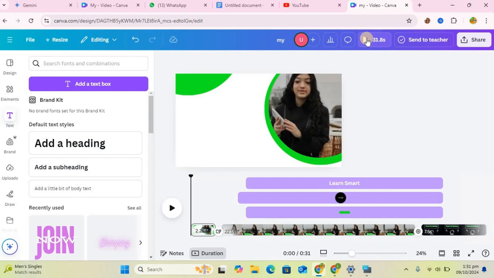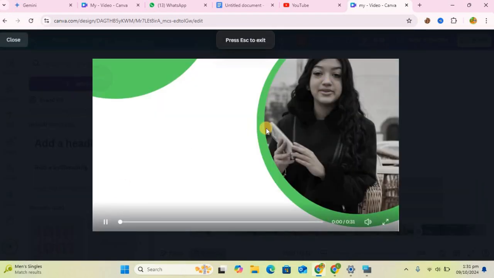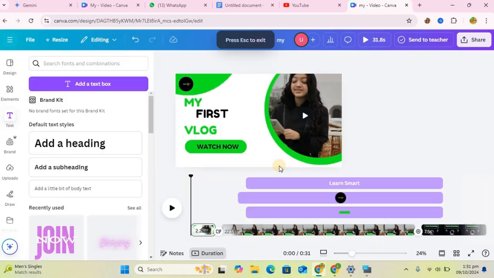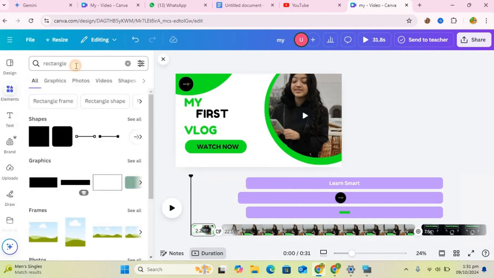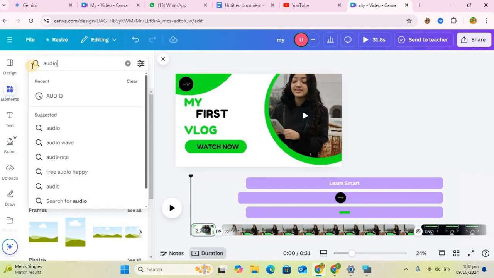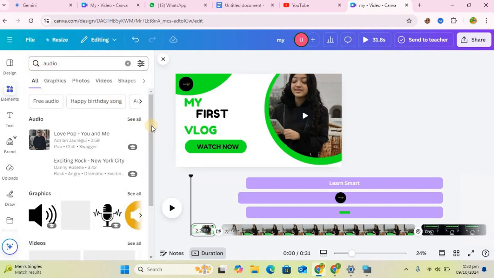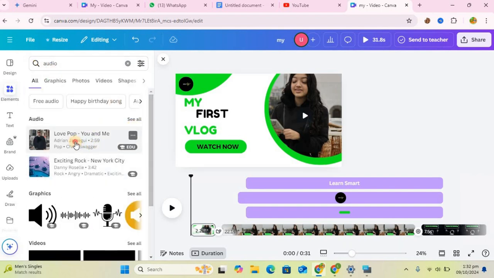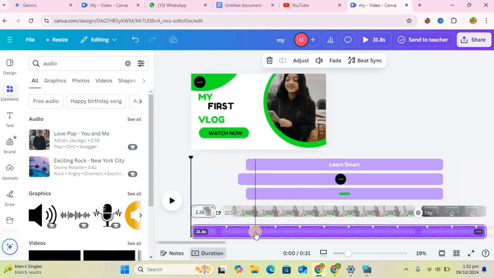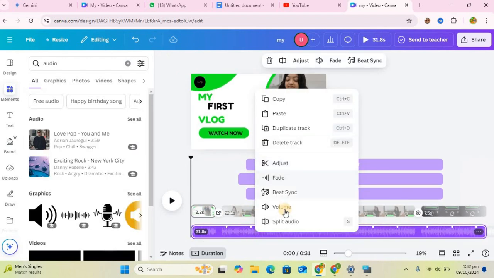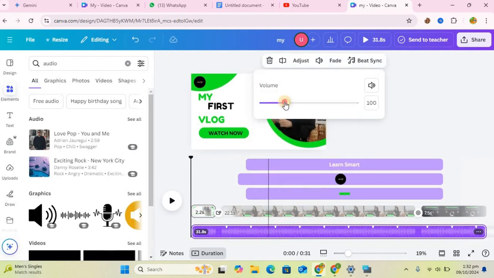Now we can see the final result. Before the final result, we should add some music. Go to elements, search audio or background sound of your own choice. I will select this one and adjust the volume up to 9.